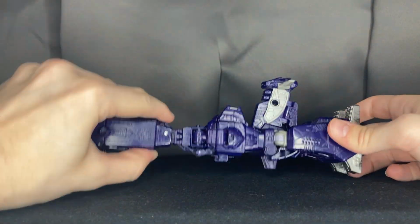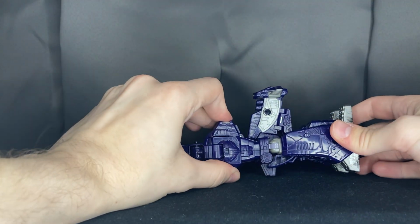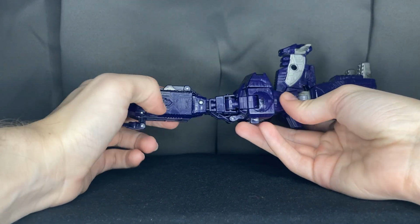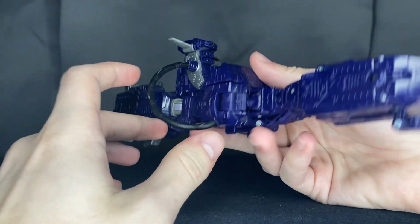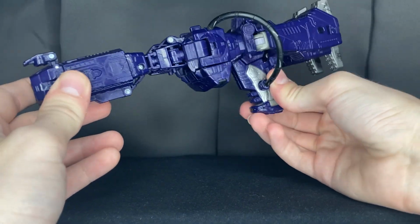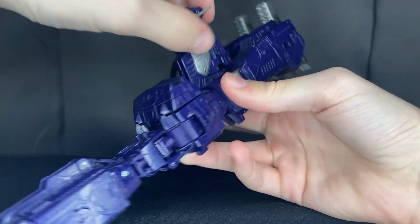So that's pretty cool. Hopefully they do that for Studio Series 86 Megatron, but I'm pretty sure it was confirmed that it would just be another tank Megatron. So that's kind of disappointing. But it's cool that they did it for Shockwave. I think that's pretty funny. But not much to say about this mode. Honestly, it's just a purple brick. It's just like a gun. It looks cool. You can flip those up and hold it. That's kind of cool. But there is actually more to it than just this.